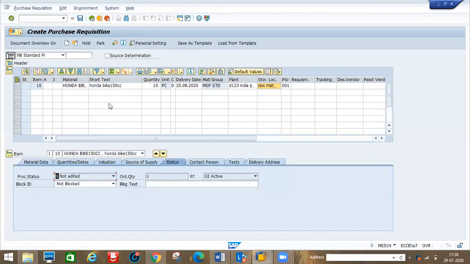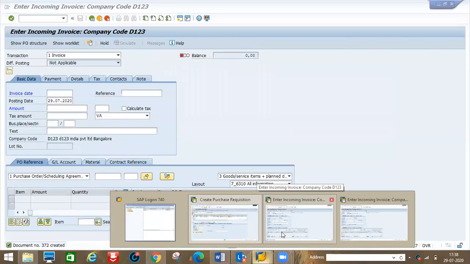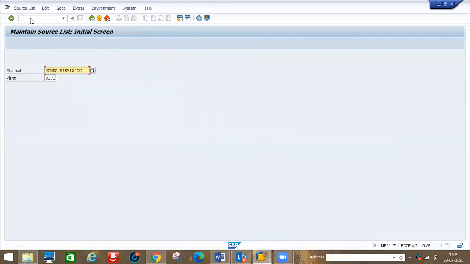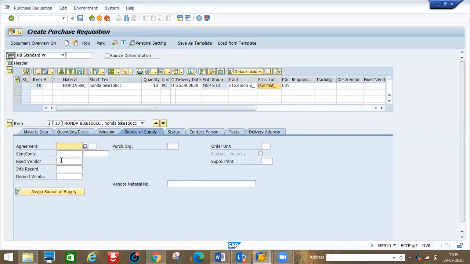After this, we have to go to source of supply. Here in source of supply, a fixed vendor is there, the one we set in ME01. To whom we fixed it, we need to enter that. Now the vendor 6601. Here the fixed vendor, we need to enter 6601.